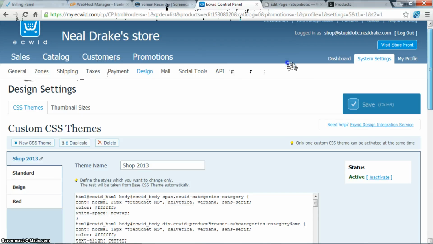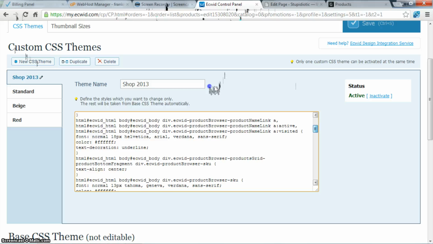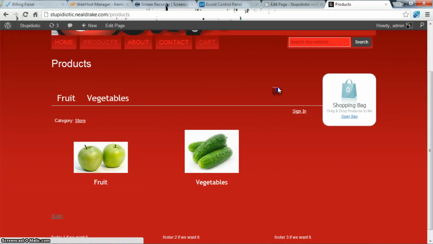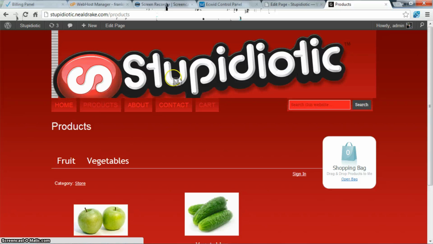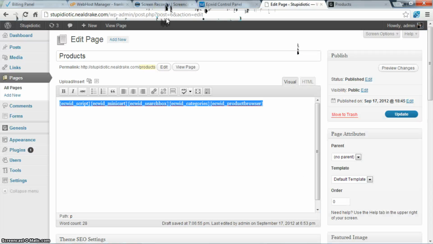Design is basically all CSS driven again, so this is the little customized CSS sheet that I'm pulling off of it. And the reason I did that was so we can change out all these little images and stuff like that. It was just to change out some of the font color and stuff like that. So let's go back, trying to think of what else to quickly show you, and I'm probably confusing you more than I'm helping you, so I'm sorry about that.